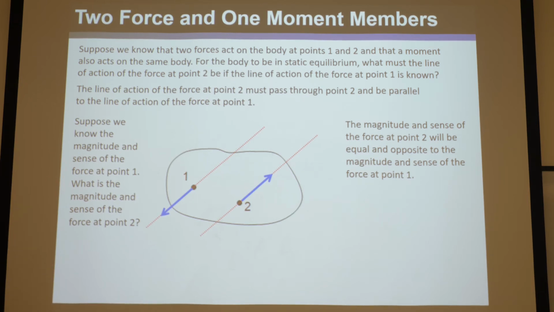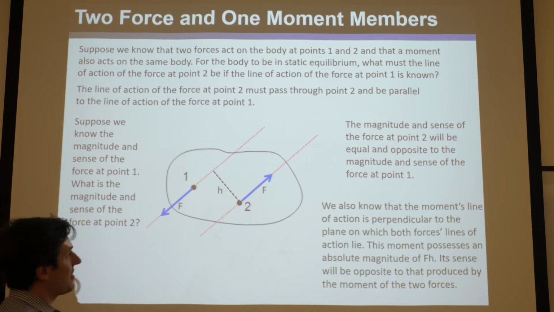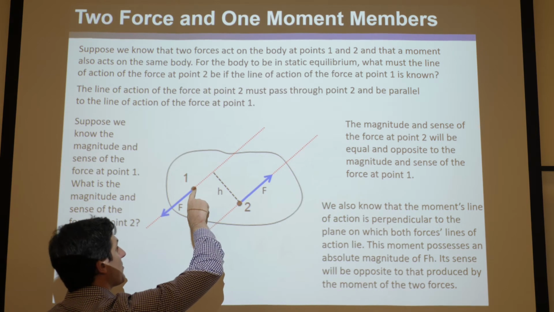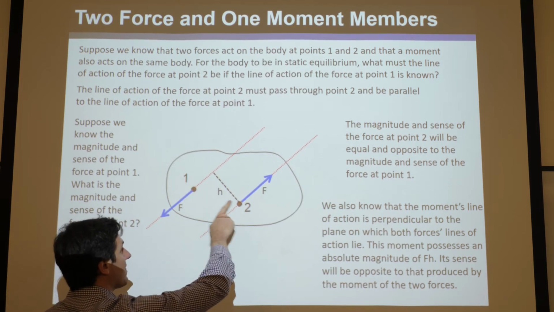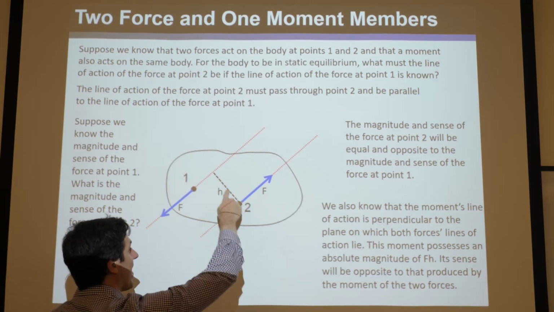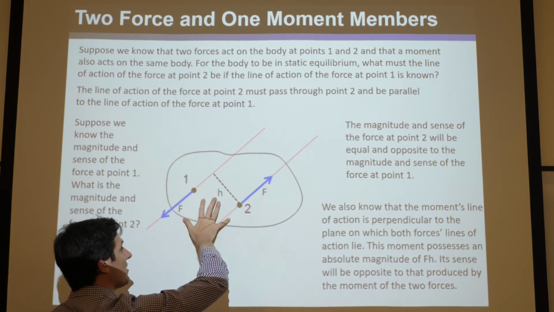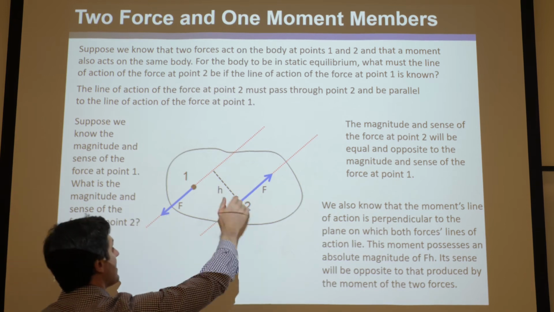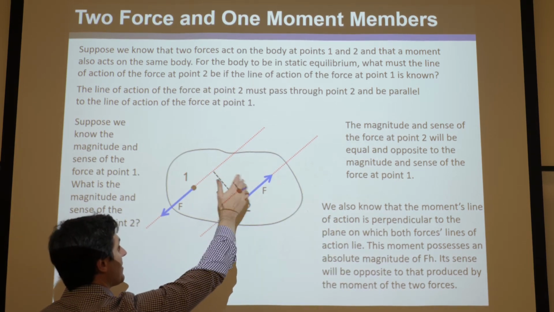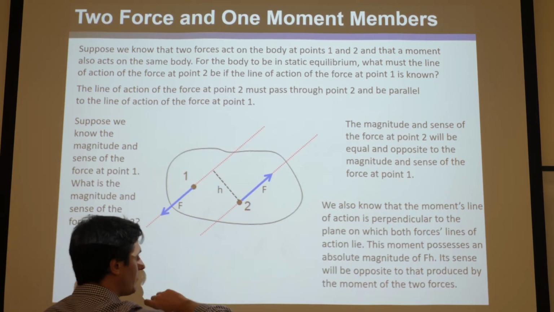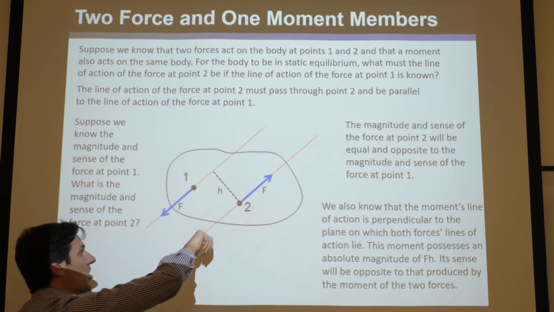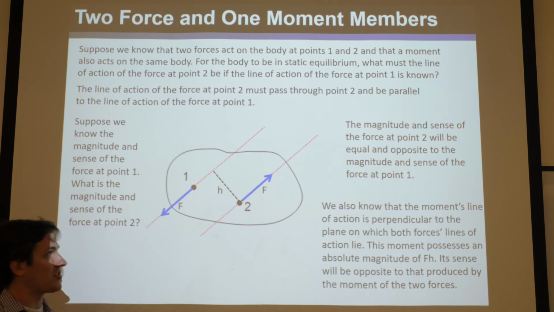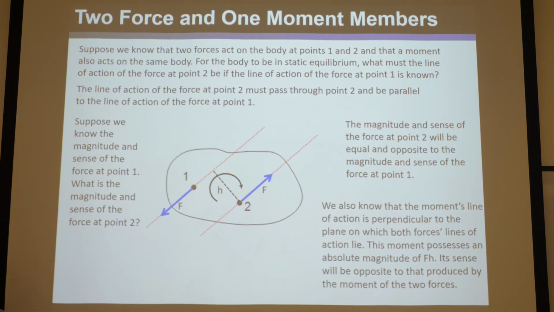But also now, you know that the moment, so there's a moment obviously caused by these two things, or if I took the moment about this point, I would take this vector cross that, which would basically be h, the shortest distance between these two parallel lines, times one of these things, f. So fh is the moment caused by these two forces. And so you know whatever moment is imparted on it has to equal in magnitude fh, but be in the opposite direction. Okay? So like in that direction.